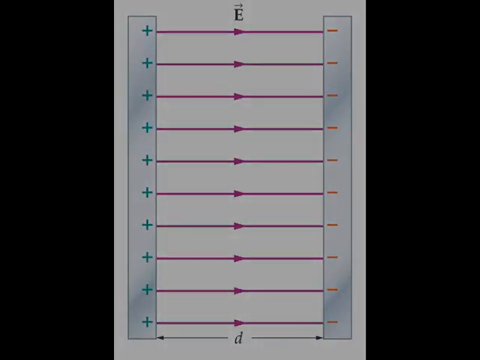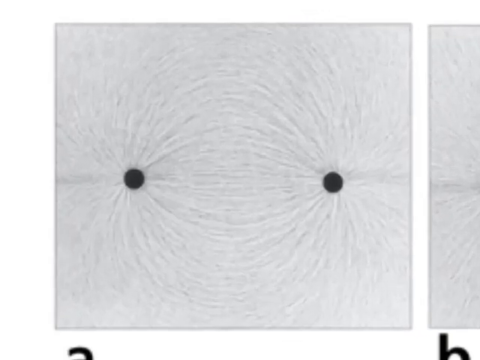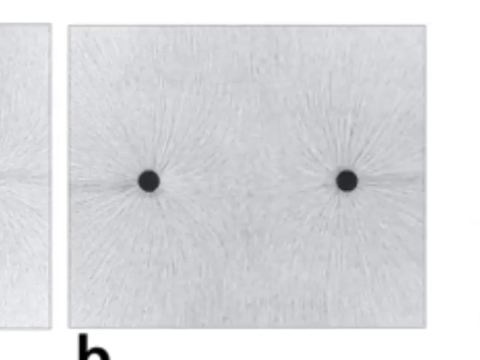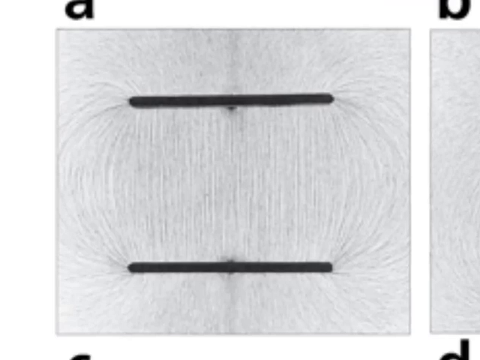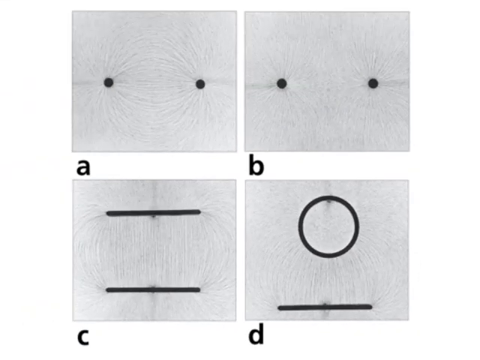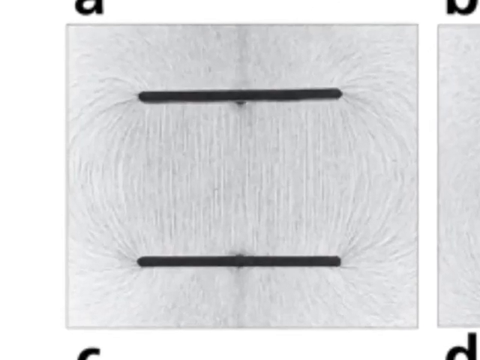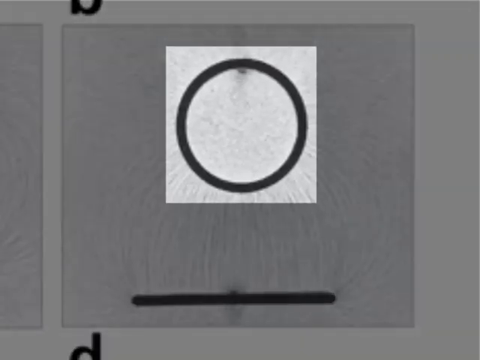You can demonstrate electric field patterns by suspending fine thread in an oil bath with charged conductors. The photos show patterns for equal and opposite charges, equal like charges, oppositely charged plates, oppositely charged cylinder and plate. Bits of thread suspended in an oil bath surrounding charged conductors line up end to end with the field lines. Oppositely charged parallel plates produce nearly parallel field lines between the plates. Except near the ends, the field between the plates has a constant strength. There is no electric field inside a charged cylinder. The conductor shields the space from the field outside.